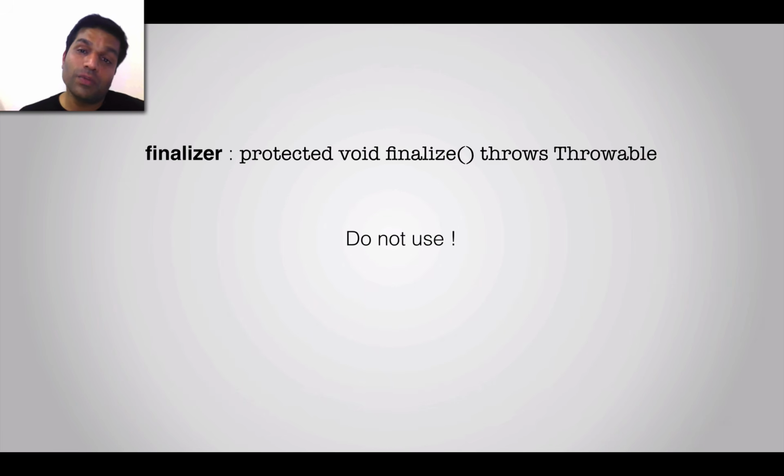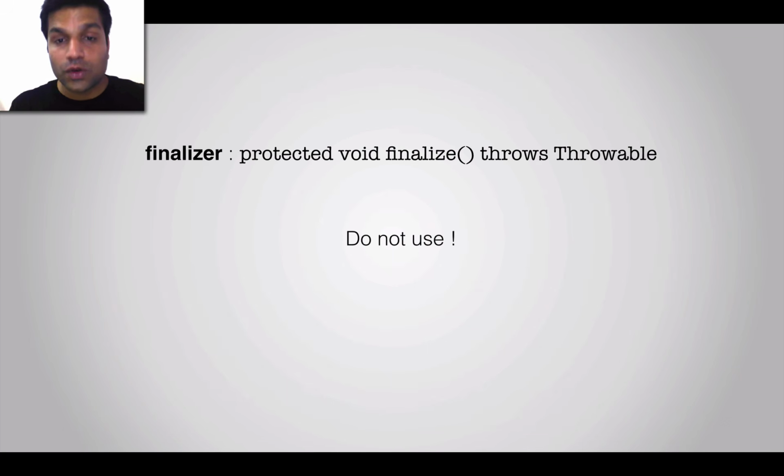But you should be aware of one very important contract, which says finalize method is only called once for an object. So that means next time when this object is ready for garbage collection, and if it is garbage collected, the finalize method is not called at all. So that object is gone now. That is a tricky scenario you should be aware of. But do not try this at home, as they say. There is no need to put anything that creates the object back in the finalize method.